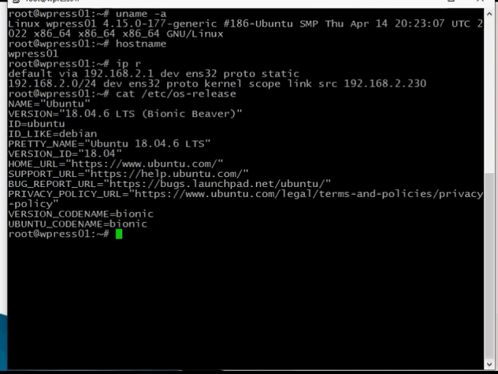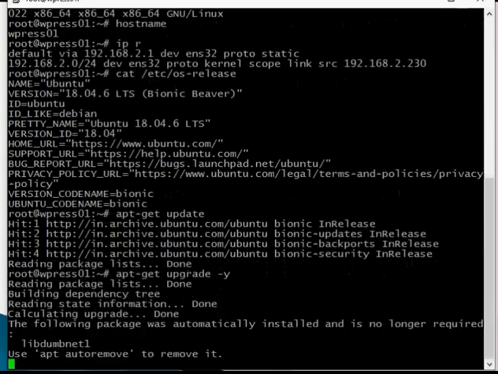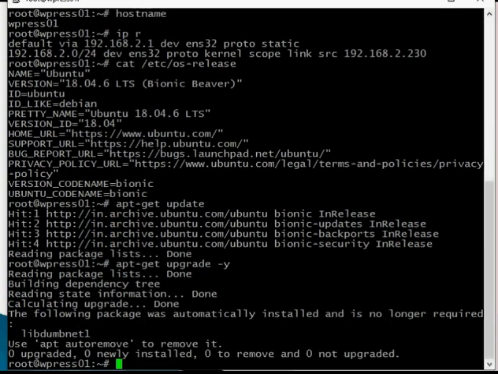Okay, before starting anything, ensure that your system is updated to the latest version. Now let's upgrade the system. I have already done this. I have already upgraded the system, so there are no updates available now.